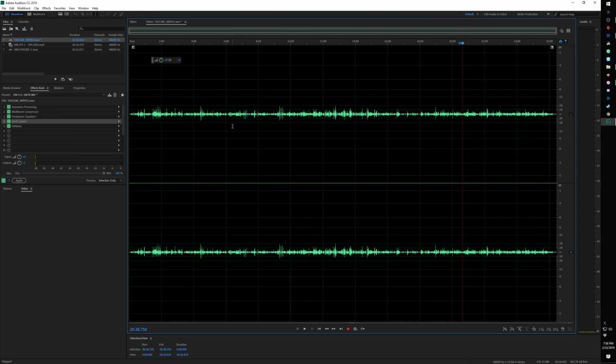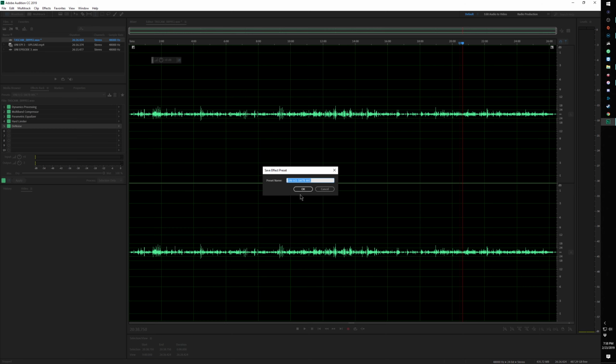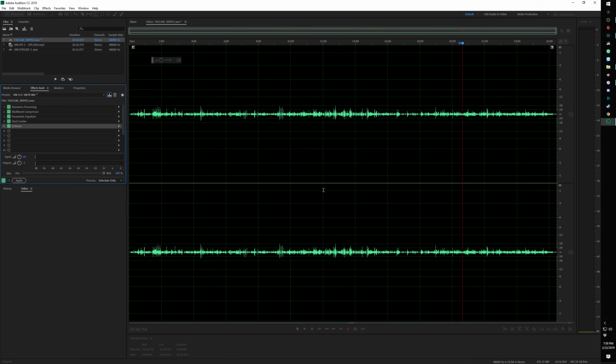So we have the audio. It's all mixed down. We've added our effects to it. And again, to save the effects, once you have the rack over here you want, you hit this little save effects preset option and just name it whatever. Maybe if you have 2 different mics, you'll save one preset for one mic and then another preset for another mic. That's always an option for you as well. So that's that.